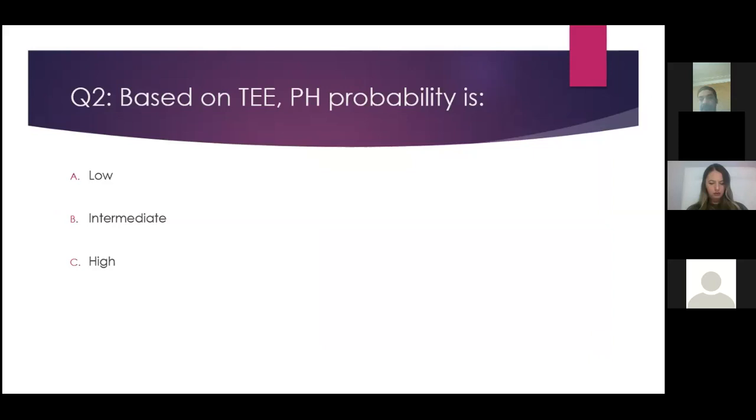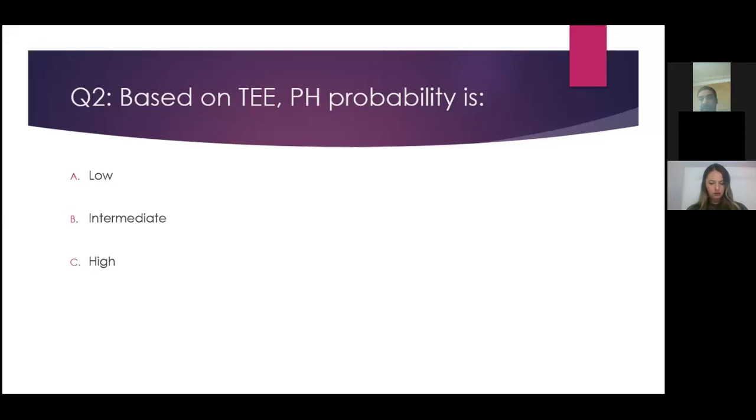Okay. And what about the audience? You can start voting on the Zoom chat. You can write the letter of the option. It's A low, B intermediate, or C high. I'm seeing here, Muhammad, that most of the answers are C, high, and the most conservative answer is intermediate to high. So I think we all agree on the criteria for defining the probability of pulmonary hypertension with echo.